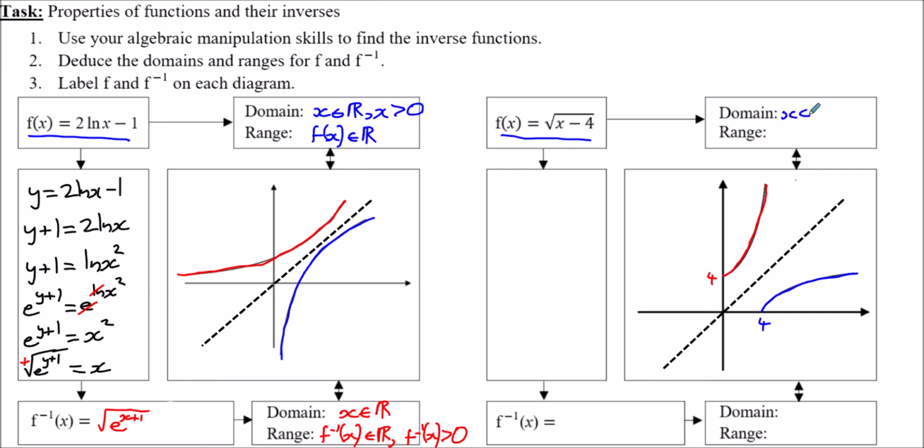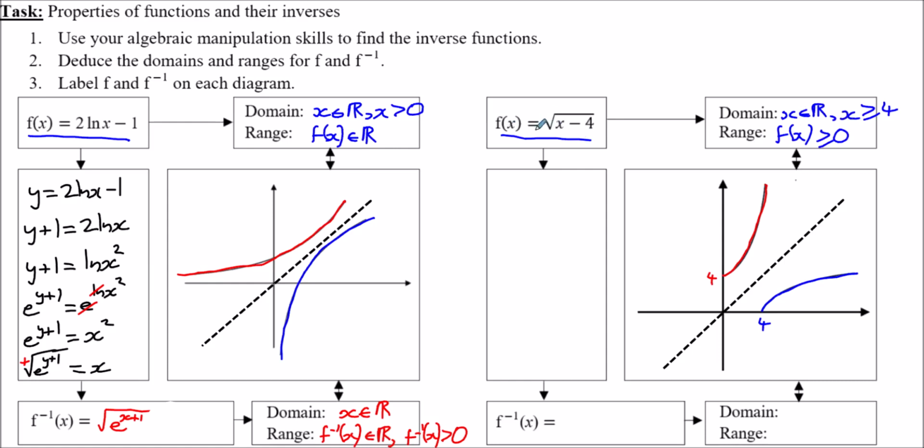So, filling in these boxes in any order, the domain of f(x): clearly x can be any real number, but it's only defined when x is 4 or greater. So x has to be no smaller than 4. The range of this is, of course, that it has to be non-negative. So it is defined at 0, because you can do the square root of 0, but it can't be defined for anything less than that, because we're only taking the positive square root. So the range of f(x) is that f(x) is at least 0. And I could have said f(x) is a real number as well, I suppose.